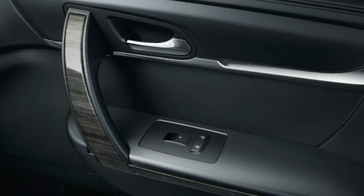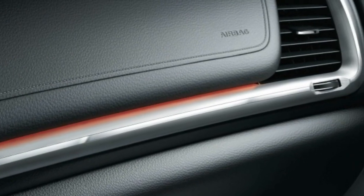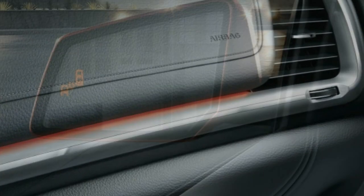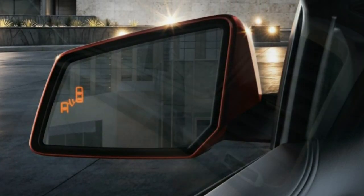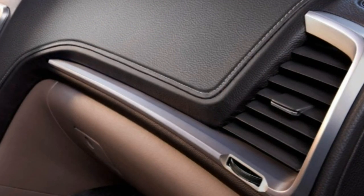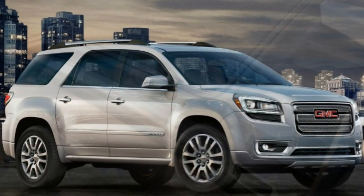Introduction. It's rare when a car goes longer than 6 years between full redesigns. Yet the GMC Acadia is soldiering into its 9th year since it was first introduced way back in the latter half of the Bush administration. Now, there are ways in which it is metaphorically greying at the temples.